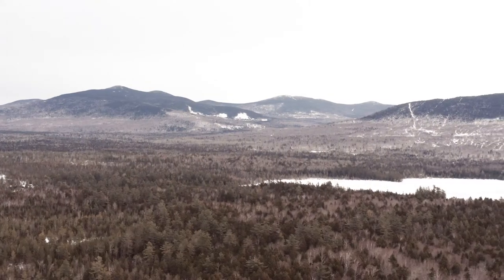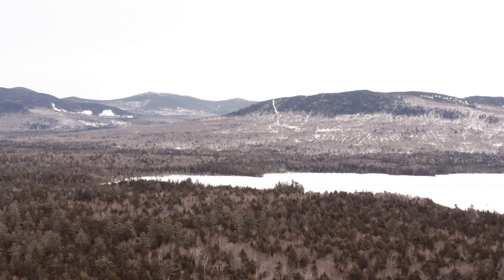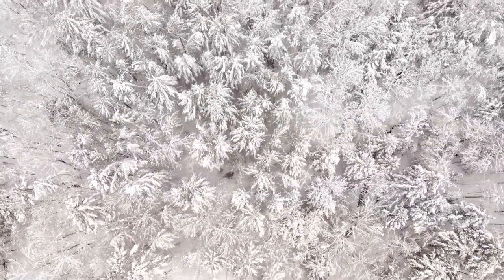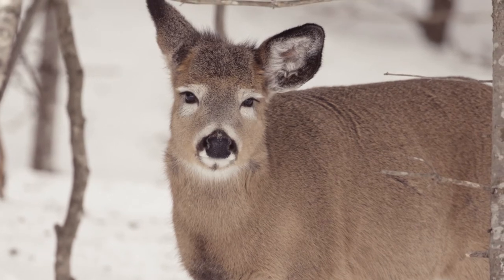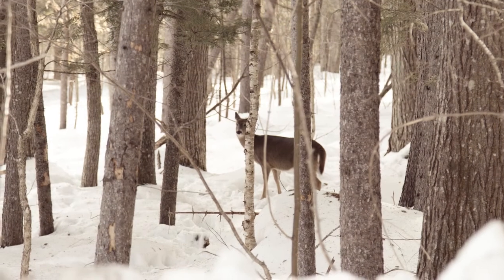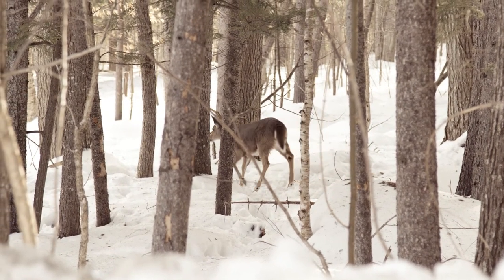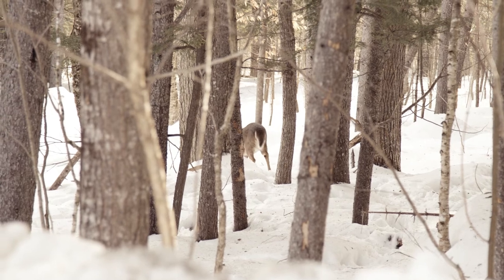We manage by districts here in northern Maine, and many of the northern districts are trying to achieve 5 to 10 deer per square mile — and we're far below that. So one of the important parts of my job is to work with larger landowners that have important deer yards on their properties, to manage them in such a way that the yard will be there tomorrow, a decade from now, and long after I retire. We want deer for hunters to pursue in the fall, and we want deer for people to view when they're out on a pond in northern Maine, watching a doe and its fawn feeding along the shore.